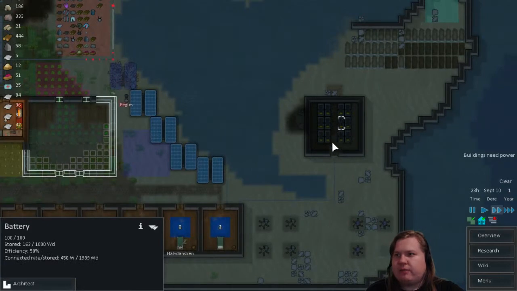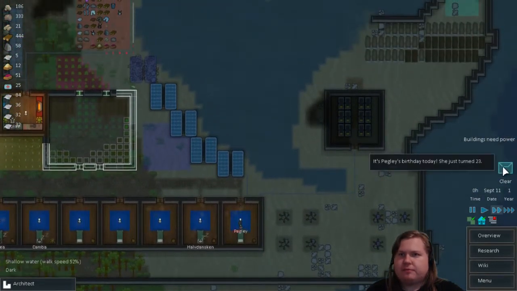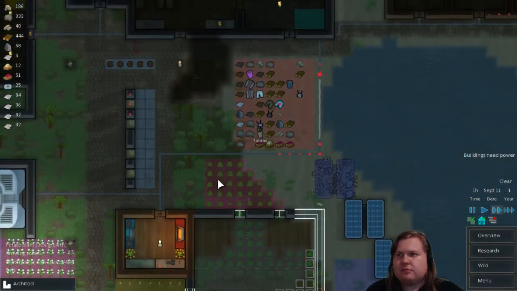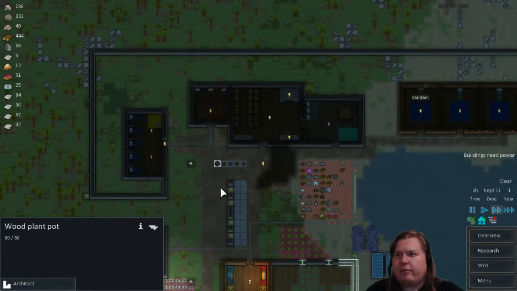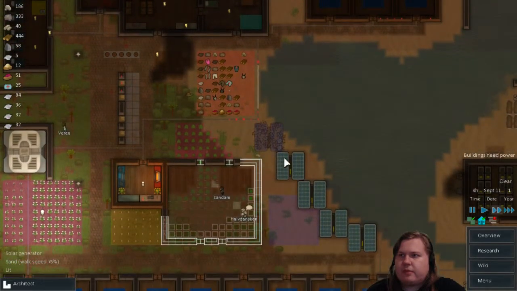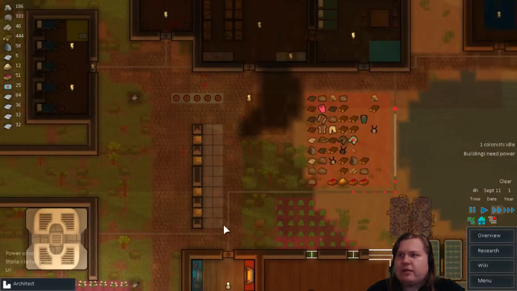We also lost all the power that was stored. Not so good. Pickley is 23 now. And my whole northern part is out of power. Not good. So we definitely should make another power line somewhere up there.